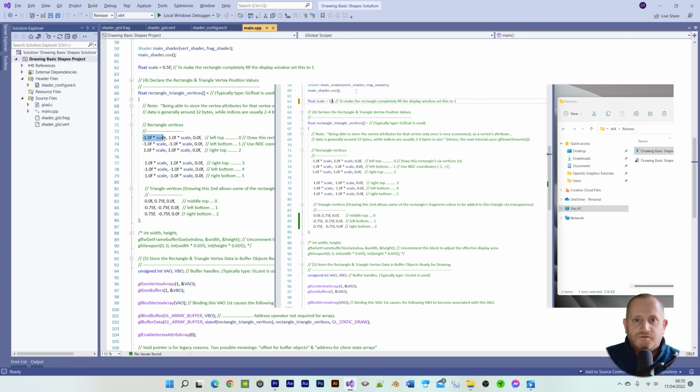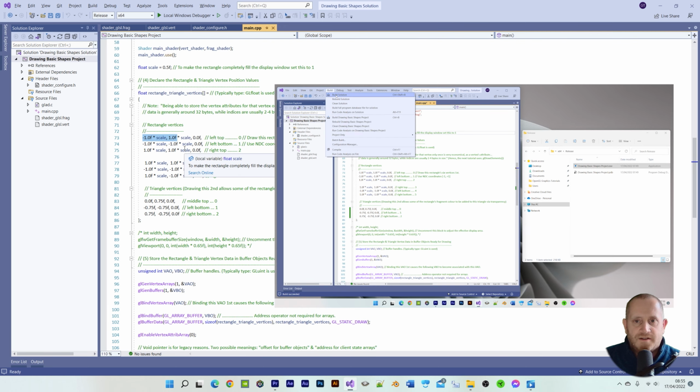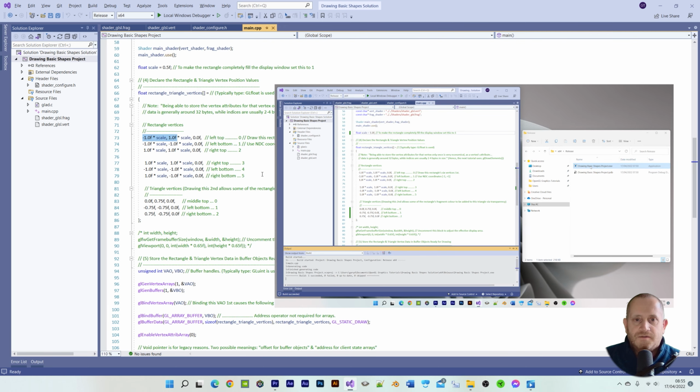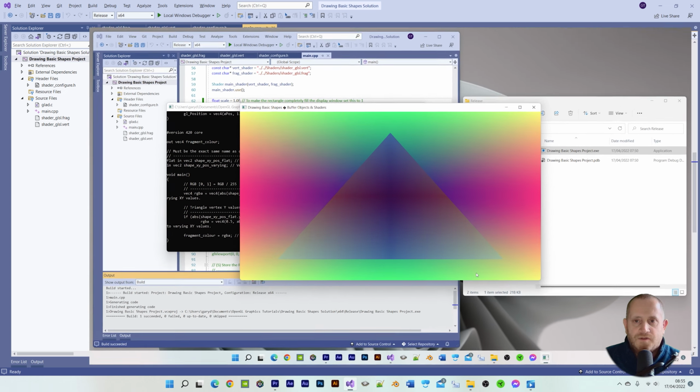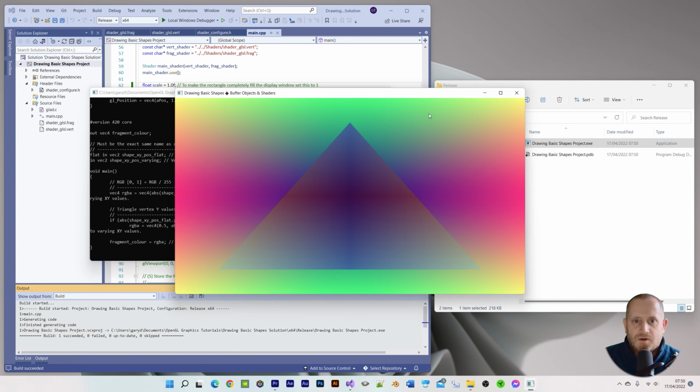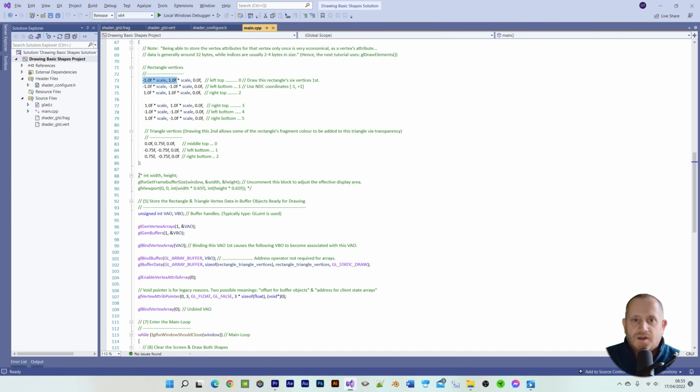Therefore, by using values ranging from -1 to +1 for all of our 18 vertices, it means that all of the initial window size area will be perfectly filled, regardless of the aspect ratio of the window's width and height, which was set when we called glfwCreateWindow.